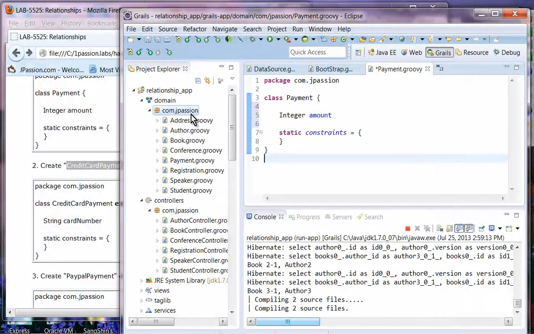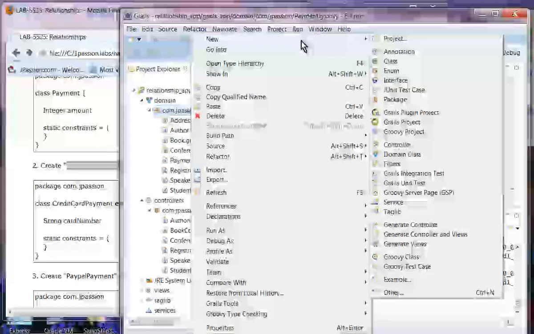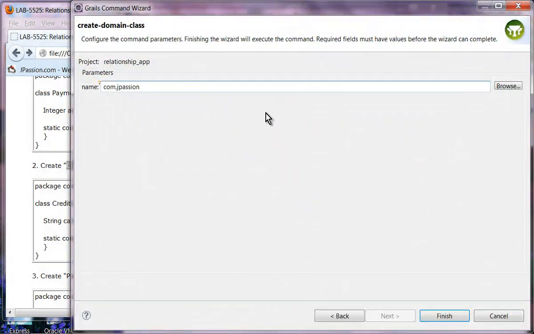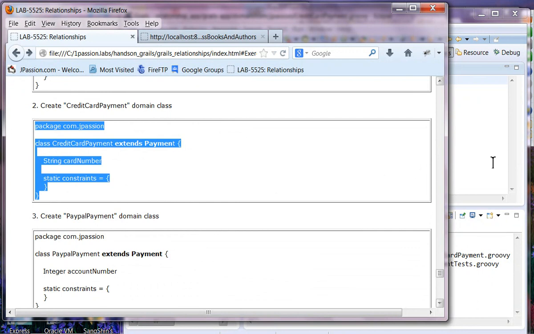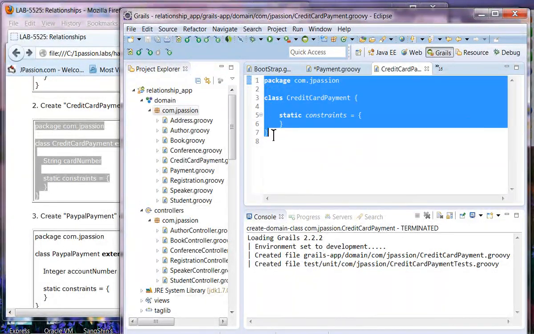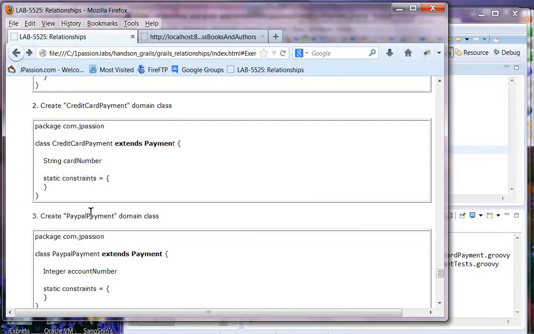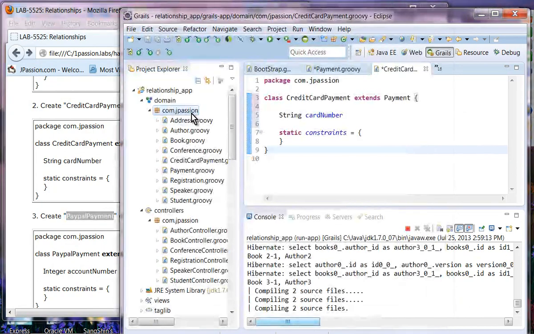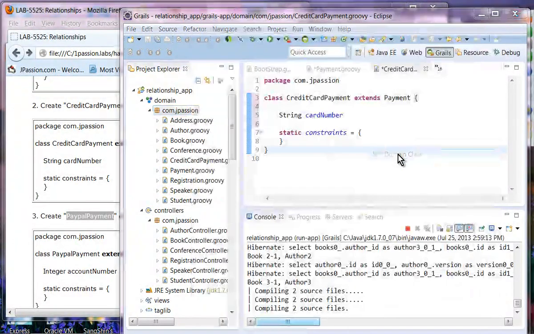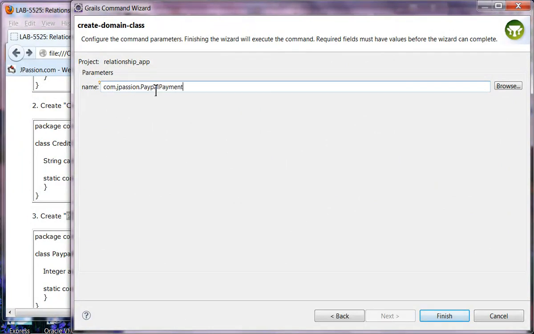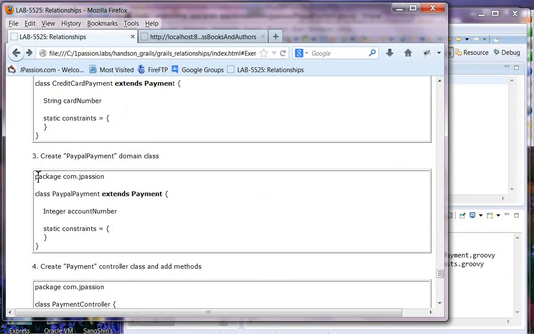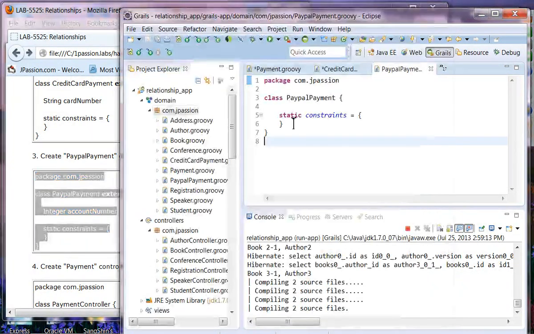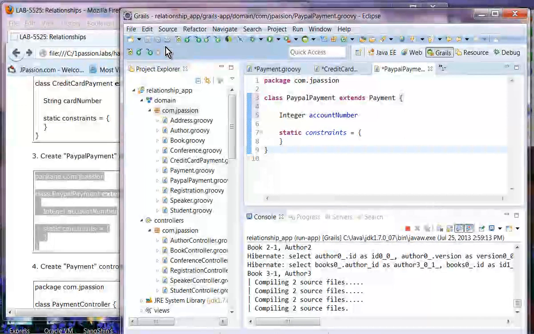Okay, so here we are going to create another domain class, credit card payment, and this extends the payment class. And we'll create another class called the PayPal payment domain class. Finish, and we are going to copy this. So the PayPal payment class is also a child class of the payment class. Okay, and we save them all.